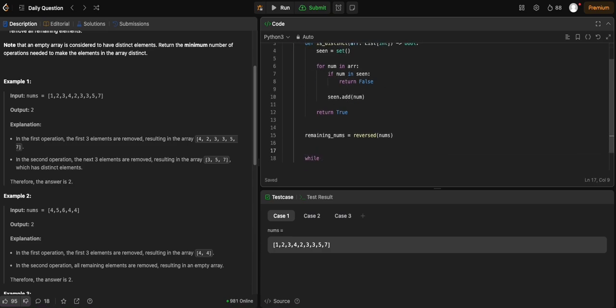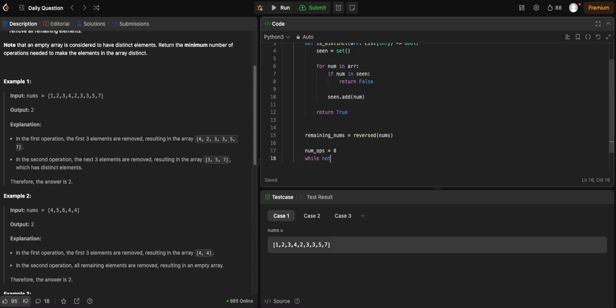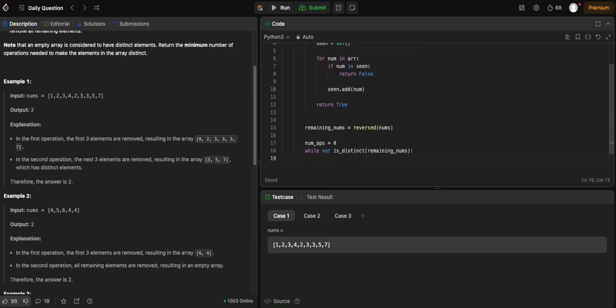We also want the number of operations. So while not is distinct for the remaining numbers, we just want to pop it three times.